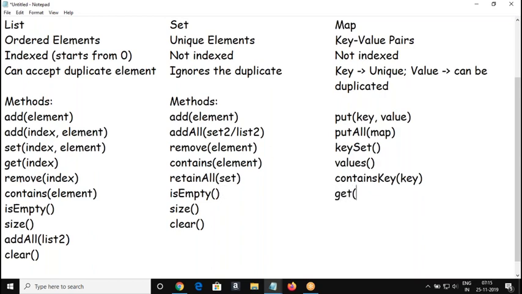I have a key with me. How to get the value? Get method. By using the get method, if you specify the key, we get the value from the map.